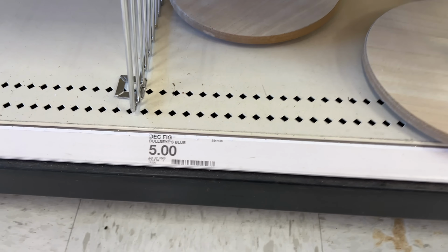Next up, they have these block style signs for only $3, and I'd say they're about an 8x8 size. And then down here on the end, they have some small glass votive candles that have some sayings: be joyful, home sweet home, and hello fall. They also had a few varieties of tea towels to choose from, and they come bundled as a set of two, so I'll try to show you the front and the back, and they are priced at $5 for the two of them.